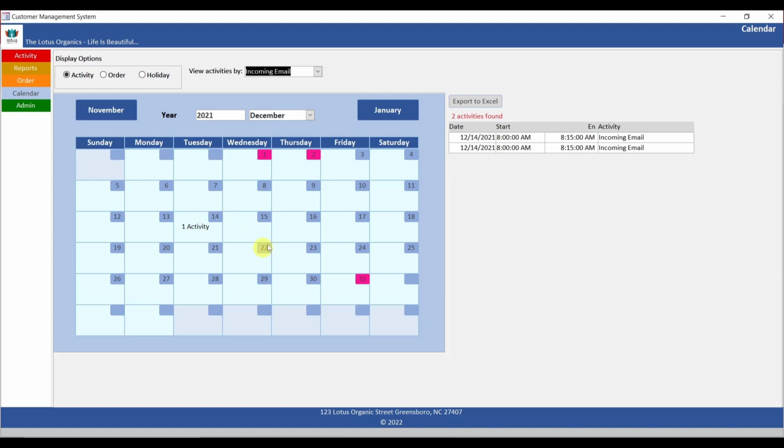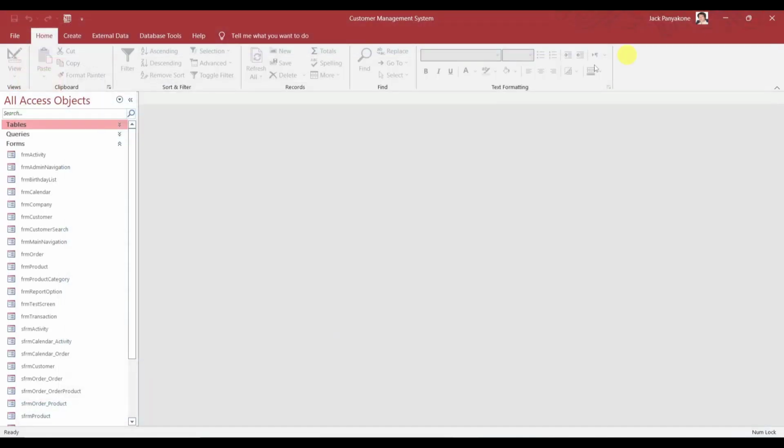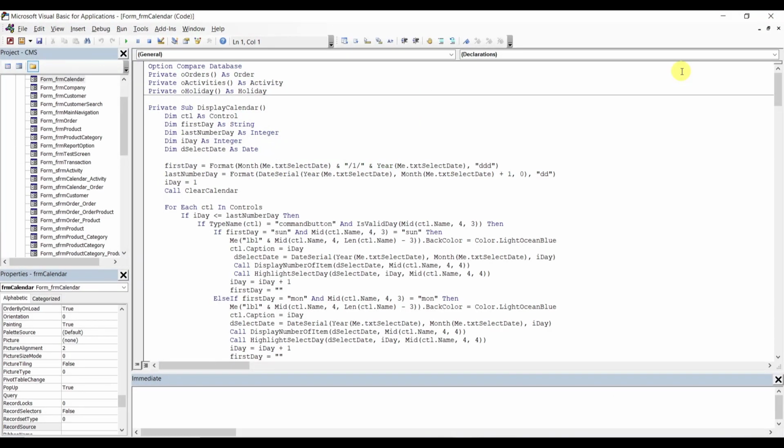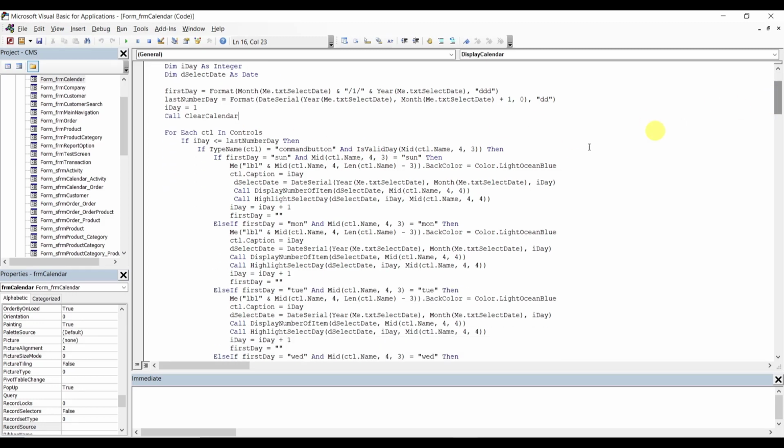So we are going to see why the calendar function, what the calendar is doing here. I'm going to open up this calendar. Right click, view, design, and I'm going to go right here, view code, in the display right here. If we take a look at this guy, it says number of item. I'm going to follow that.